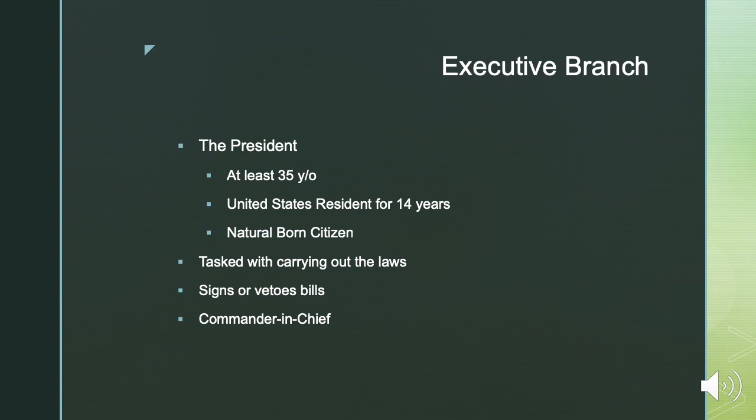They are also the commander-in-chief of our military. So the reason why I mentioned before why it gets a little misconstrued between who has the power to declare war is because the president is the commander-in-chief of our military. So he has the authority to engage in military action basically whenever, as long as there is a reason for it. Now, that being said, he still cannot declare war. Only Congress can declare war. But once in war, the president really has the final say on any kind of military action.